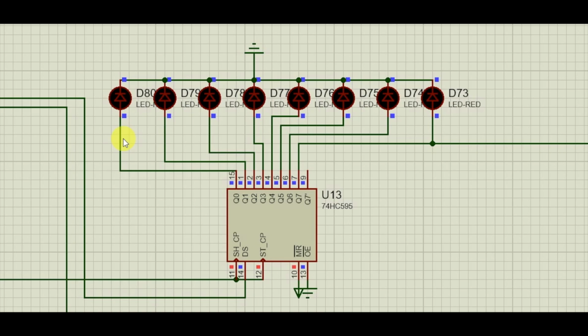At each clock pulse, the shift register shifts the signal to the next row. There are 8 shift registers for 8 columns. Here we can see that at each clock pulse, the LEDs are shifted to the next row. Here only one shift register is shown. There are 8 shift registers for 8 different columns.